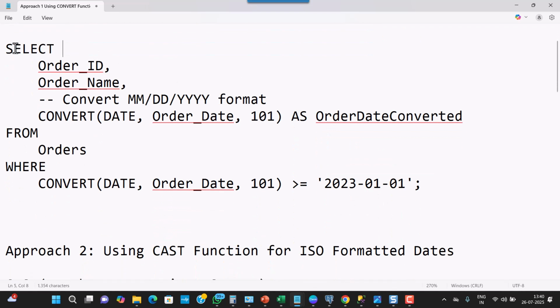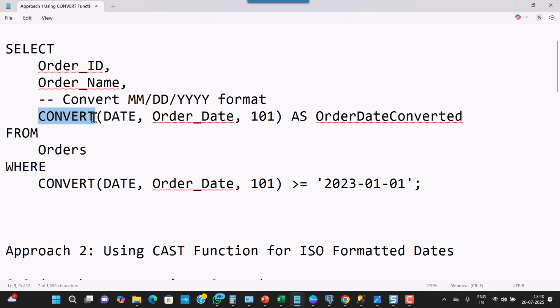And this is the example, guys. Select order id, order name. I have a table called orders, and from there we are trying to retrieve order id and order name, and here is the convert function we are using. I also have order date, one more column, that we are retrieving by converting into mm/dd/yyyy format.